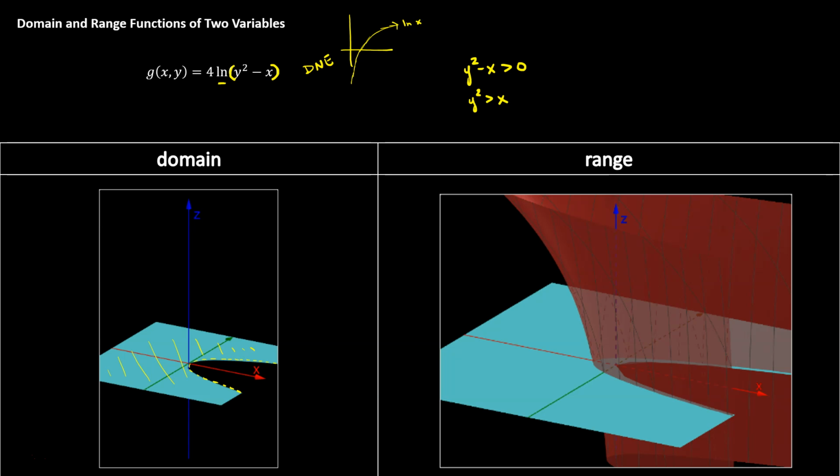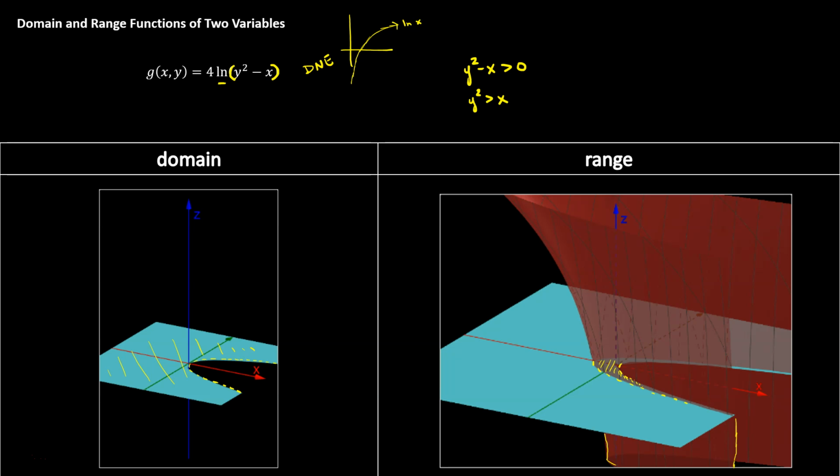If we plug any one of these points in our domain into our function, we get this red surface that we see on the right. Now notice that this red surface actually cuts through the xy plane about right here on this dotted line, but the domain stopped here. And that just means that these points are below the xy plane. So our function actually exists below the xy plane, and you can see that over here.